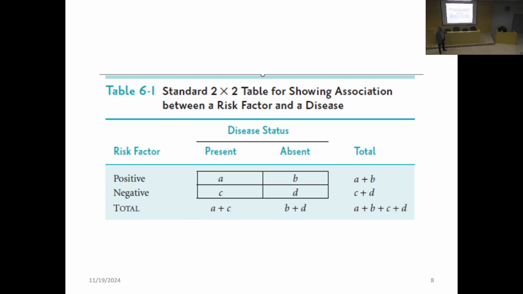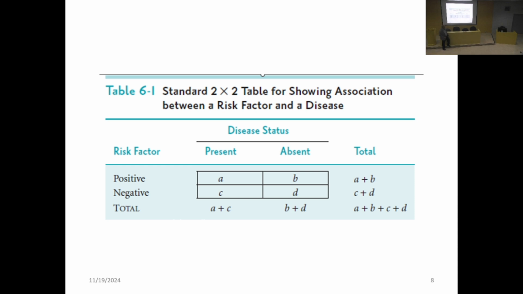So the association, the strength of the association, usually we do it with cohort studies or case control studies. And we have this classic 2x2 table when we have risk factor positive, negative, and disease present and absent. Meaning for the two types of studies, case control or cohort, you end up with a 2x2 table like this. And you know how to calculate the... let's start with the relative risk or the risk ratio.